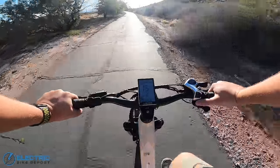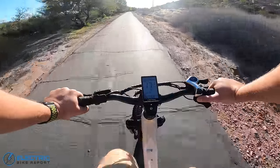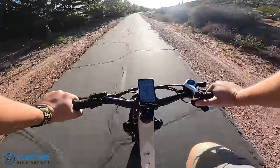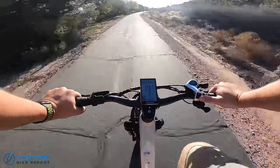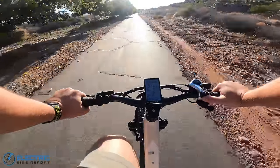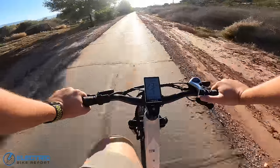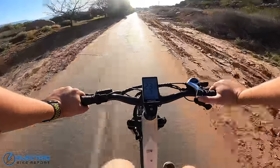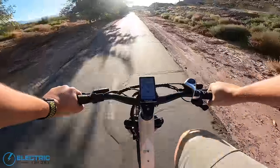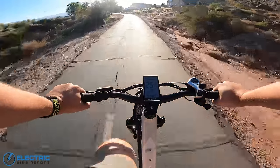The motor is not very loud — Electric has really worked on the motor noise. It's pushing forward effortlessly, picking up speed to about 18.1 miles per hour going into PAS 3. It just keeps building and climbing — hard to describe, but you can definitely see it in the speed without a lot of noise. It just gradually keeps ramping you up. Going 23.3 miles per hour, moving up to PAS 4. Now I've maxed out my gears in 7th gear and still barely pushing on the pedals up to 25.9 miles per hour.